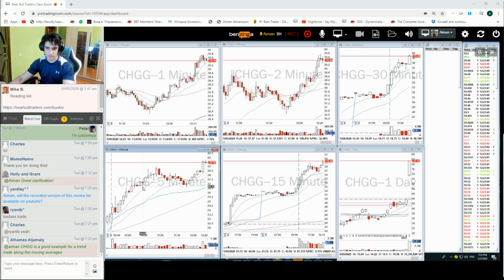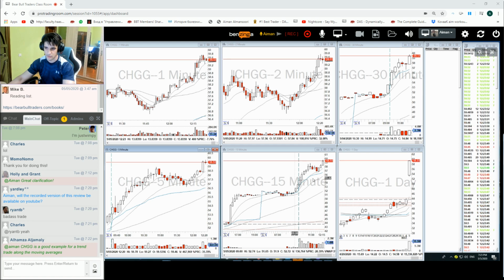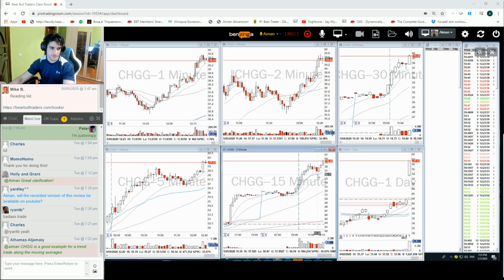And I would expect it to bounce with the first support right there. You see, it's bouncing one time, it's bouncing a second time. Now it finally broke it. Then I will pay attention to the 20 on the 5. It breaks the 20 on the 5. Then I'll pay attention to the 9 on the 15. So this is my sequence of watching the moving averages.